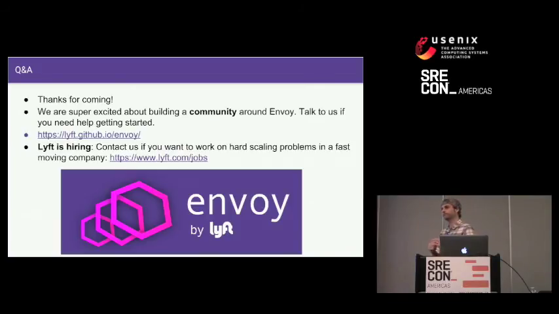Cool. So you mentioned a lot about performance, and this thing is really quite impressive. What are the memory requirements that we're talking about for each of these proxies? Sure. So when everyone asks about perf, I'm just going to go on my little perf rant right now. It's a very complicated question to answer because performance, whether it be memory usage or CPU usage, is very dependent on what Envoy is actually doing, right? So Envoy can do a lot of stuff. If it's terminating SSL, for example, it's going to use a lot more memory than if it's just doing plain text.